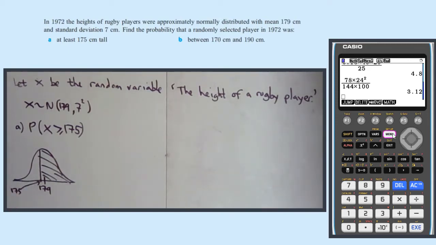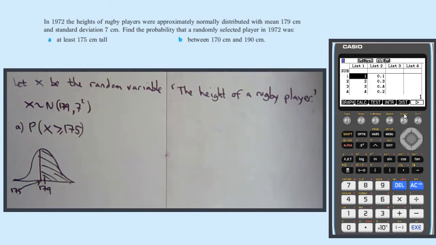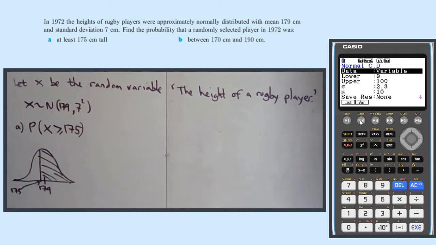Then what I'm going to do is go to the calculator, so menu, statistics. We want the distribution and we want the normal distribution. We want the NCD, which is cumulative. It tells you an area. If we go in there, we want to be on variable mode. If it didn't look like this, you need to press this VAR. And then we need to define a lower and an upper bound. Well, the lower bound we can see is 175.